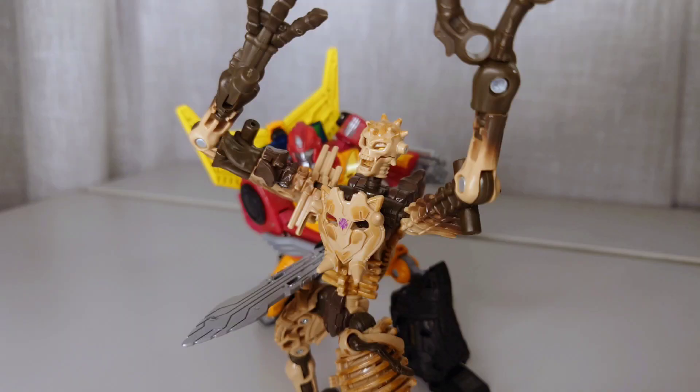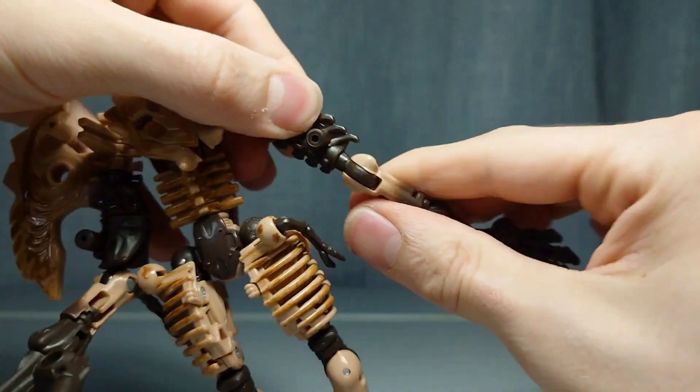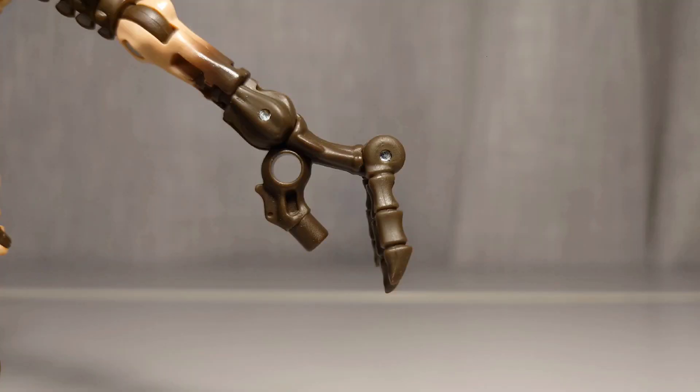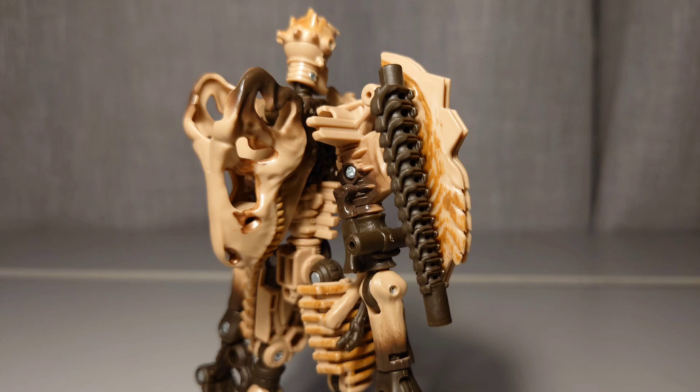The figure is a lot of fun to pose, except for the legs. He's got a really nice bicep swivel above the point where the forearm detaches, and it means you're not loosening the forearm attachment port. If you need anything positive to say about this guy, at least you can say he's a deluxe with articulated fingers. Something else not so positive is that his tail sword kinda looks bad when he uses it, but you can conveniently tuck it into the back of his arm.